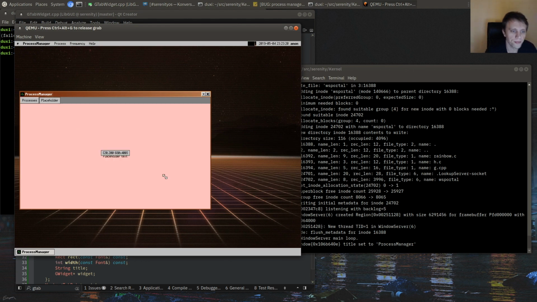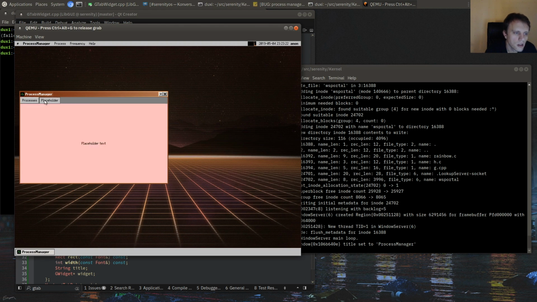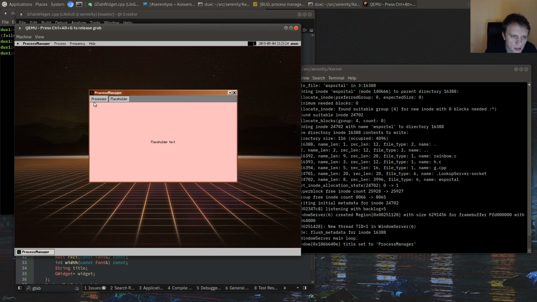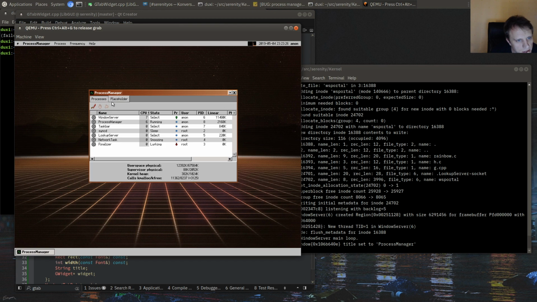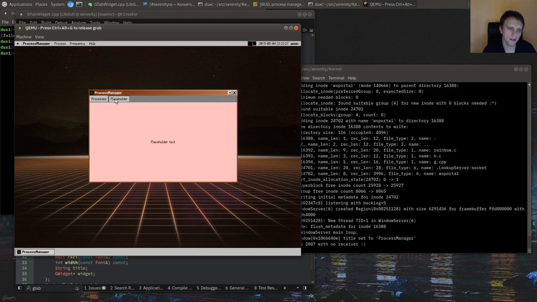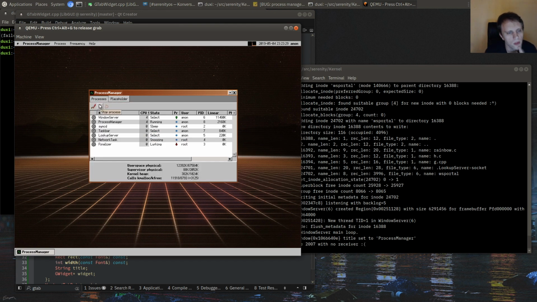Pretty cool. That's pretty cool. It actually works very nicely, this tab widget here that we just made. Cool. Very, very cool.